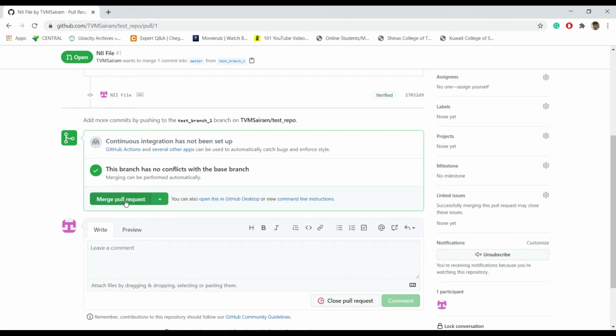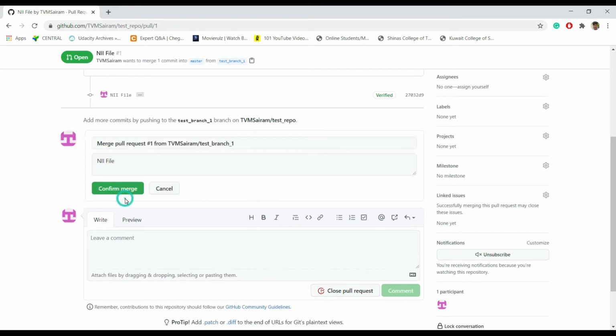So I am confirming the merge. In the first commit I mentioned the description as only first commit, but in the updates I mentioned the second commit and third commit. So I am accepting those modifications in my file, and I am confirming the merge.